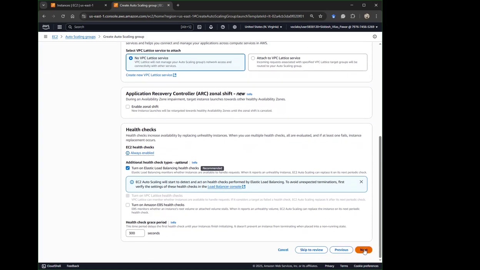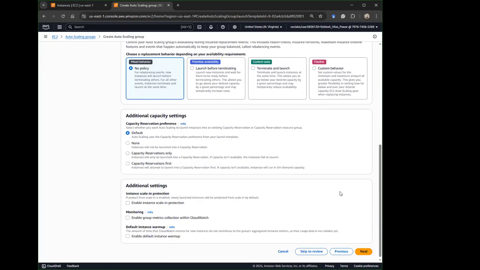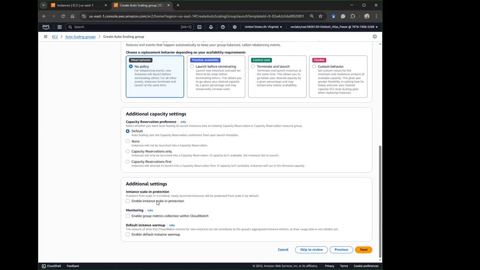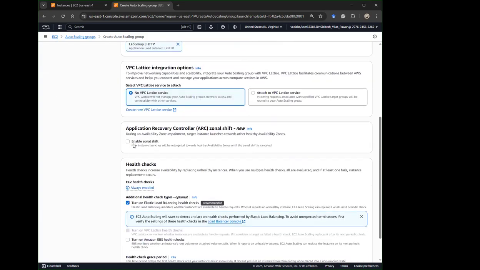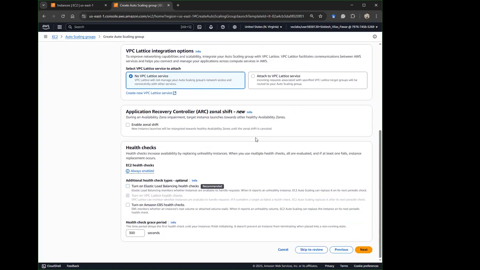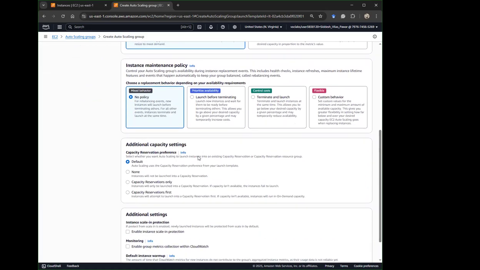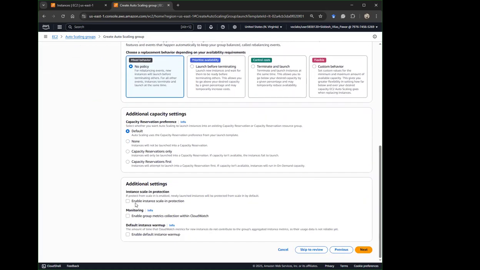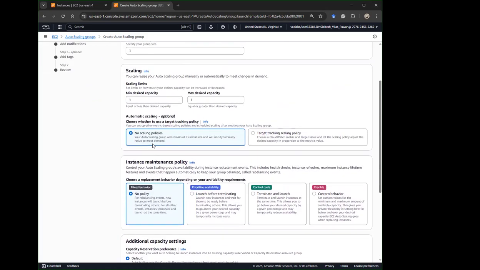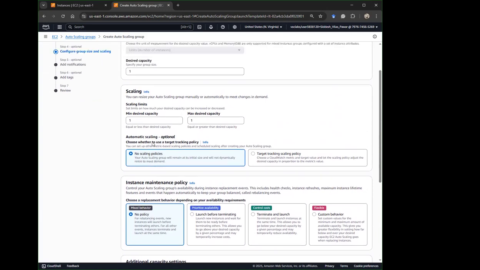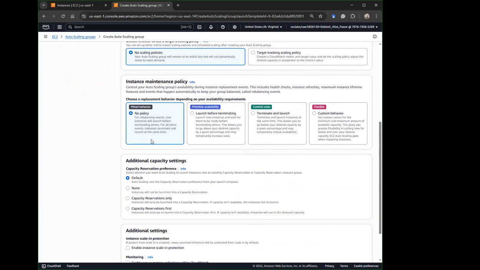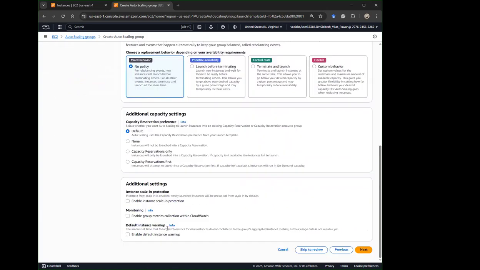Okay, I'll click next. And then this is not required, though. Enable group metrics monitoring.